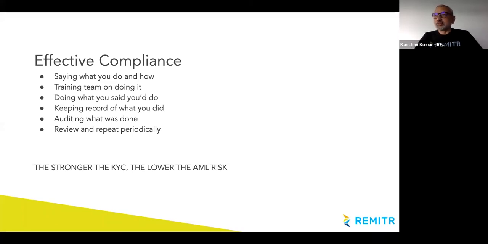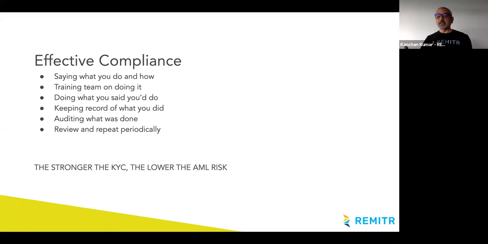So what really is compliance? Compliance, in very simple words, is first laying down and saying what would you do and how do you do it. That's the most important part because that drives into the kind of documentation that you prepare. So compliance does not start till the time you actually lay out the entire documentation. Then you've got to train your team to follow whatever is mentioned as policies and procedures, because it's not about one person. It's about the entire process being sensitized to the concept of compliance, and everyone taking compliance just as seriously as your compliance department would take it, which basically means it starts with every customer facing function, including the person who sells the service, who must understand compliances.